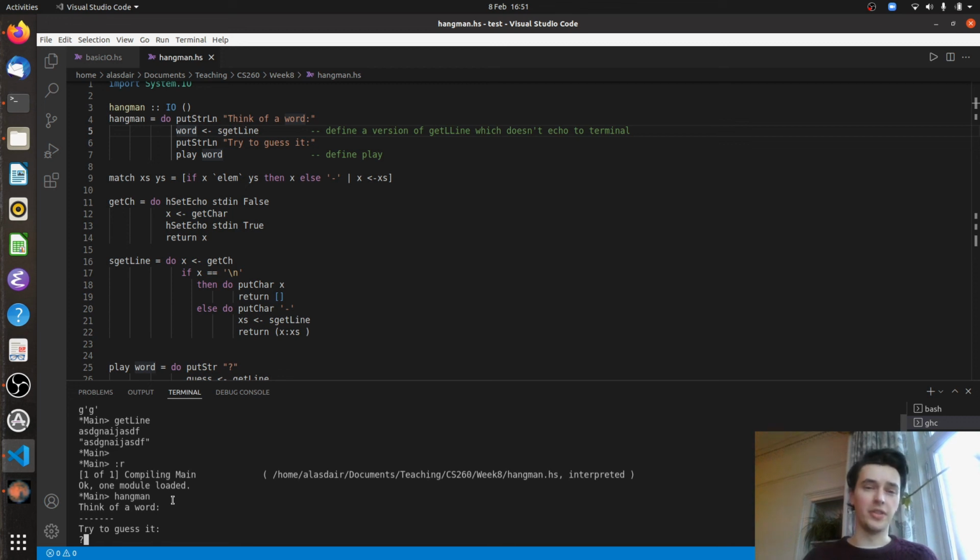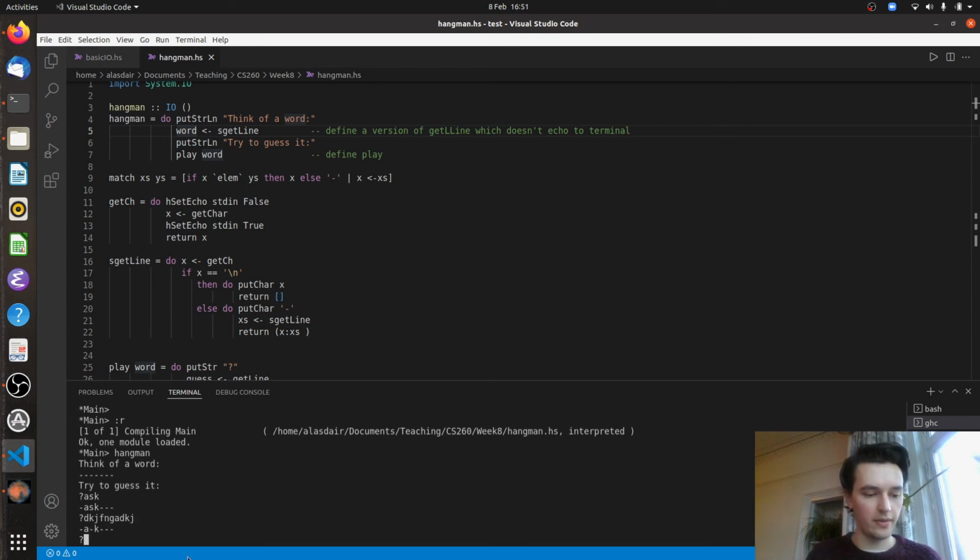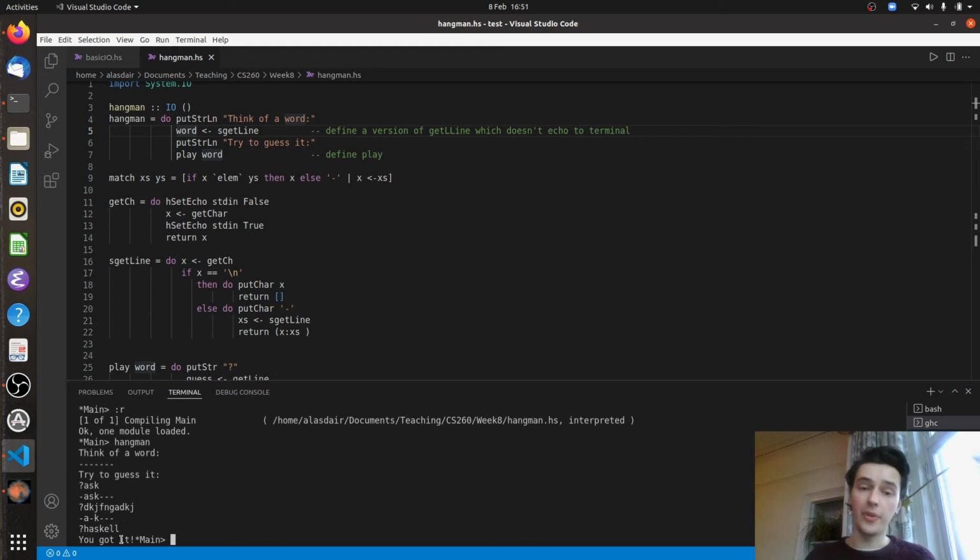People don't like it when you just have to enter things and you can't see anything being typed in. So we've guessed Haskell, so let's say we guess ask, then we get part of the word revealed to us. If we just mash some keys, hit enter, we get some of the characters that were correct revealed to us, but not all of them. So then we can guess Haskell, and we've got it.